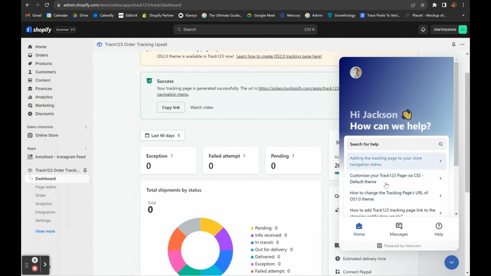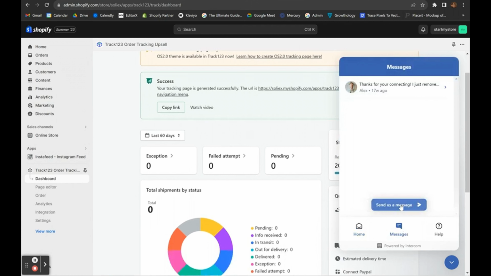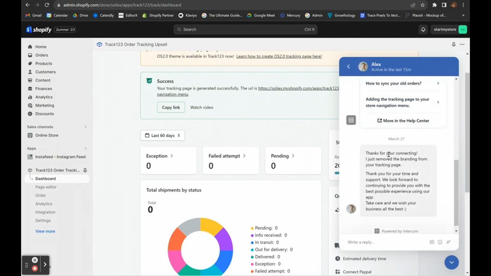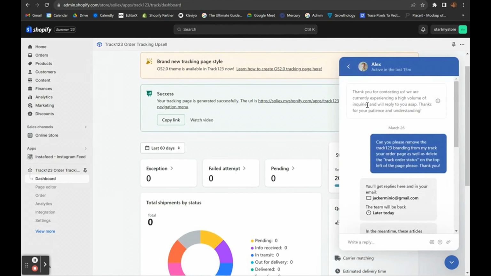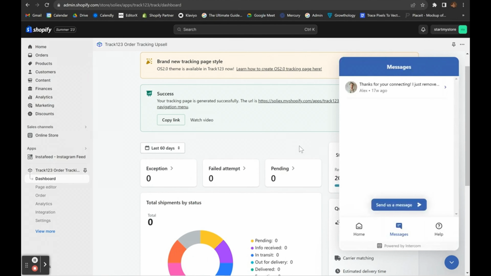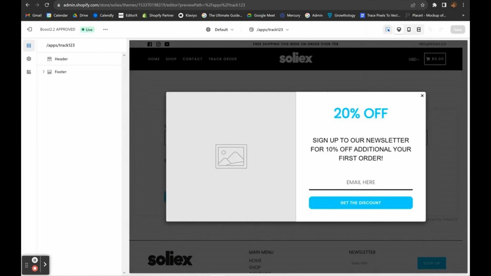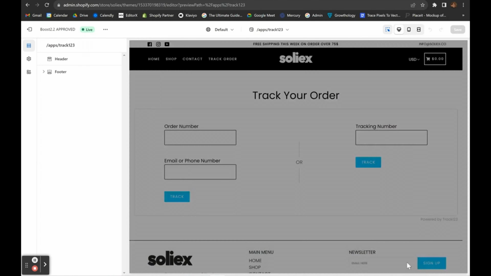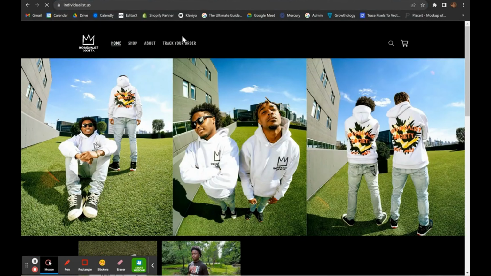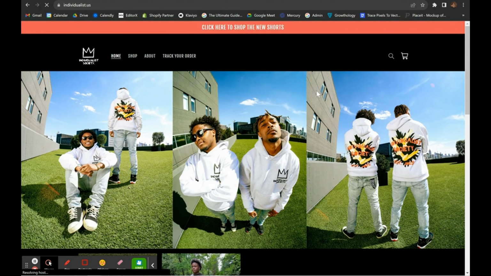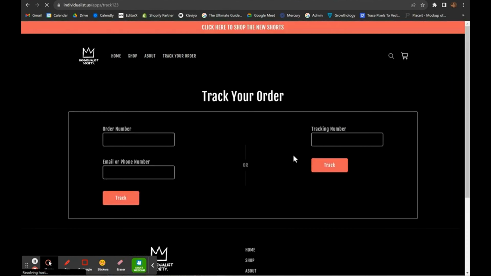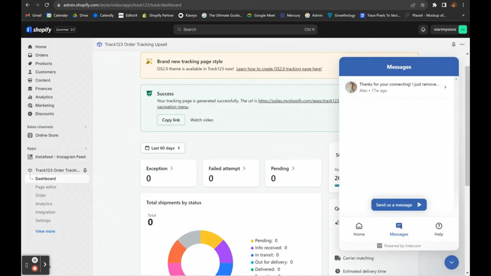So basically they can remove that branding for you for free. So you can just message them and say, hey, can you remove the Shopify branding from your store? And then they'll remove it within like a day or two. And then basically, instead of it looking like this at the bottom, it will look like this. There's no branding. So that's exactly what they do there.